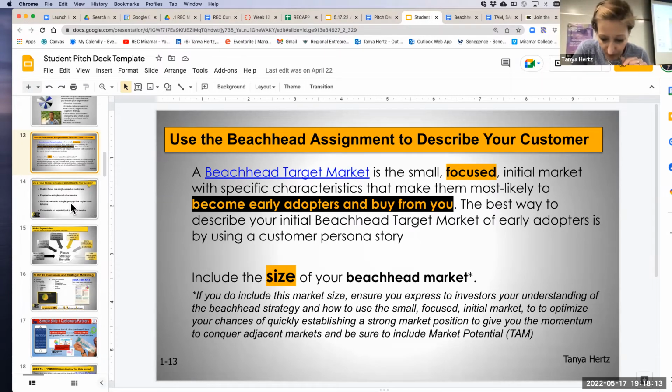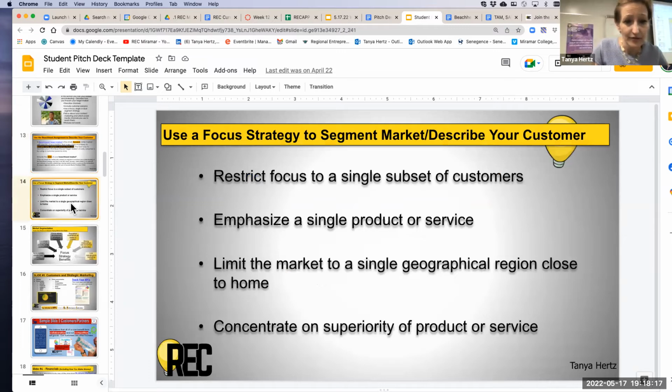And your goal should not ever be to be all things to all people. If any of you ever say, oh, my customer is everyone, I'll cry. I'll just go home and cry, right? Because your initial target market of early adopters should not be everyone. If it's everyone, you can't reach everyone. You can't be an expert to everyone. You can't be well-known to everyone. You can't be friends with everyone. So we need to be very, very specific about that early target market.